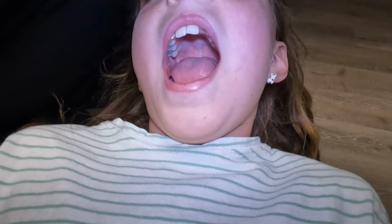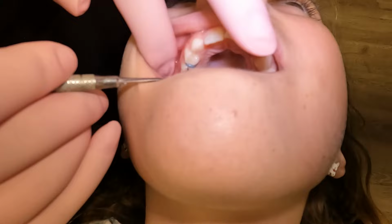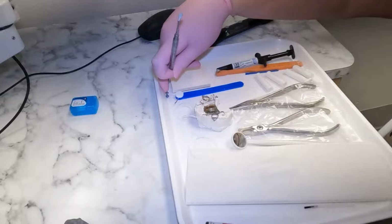When you come in and lay down, one of the first things that we're gonna do is reach in there and get out what we call the separators or spacers. Let's go ahead and do that. We put those blue separators around the different teeth where we want to put the metal bands, and then we pull them out just like that. They might be a little bit dirty. Very good. And now they're out. Disgusting. She says it's disgusting.